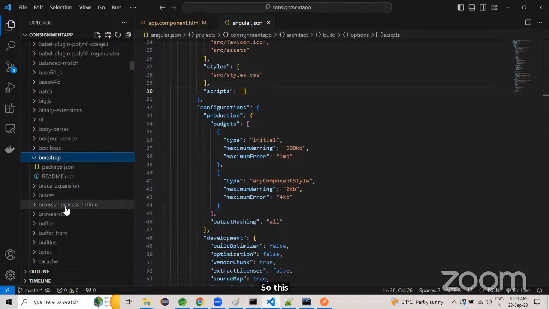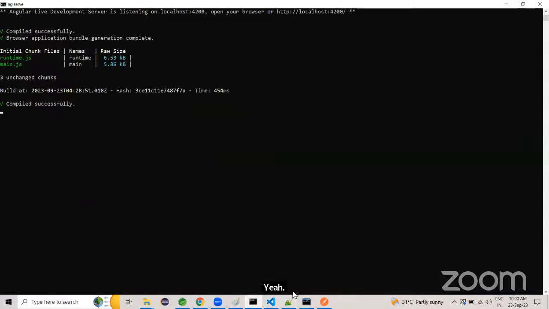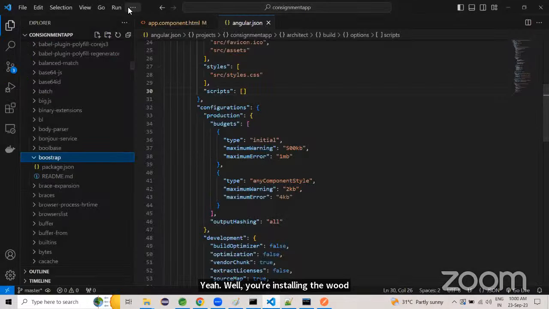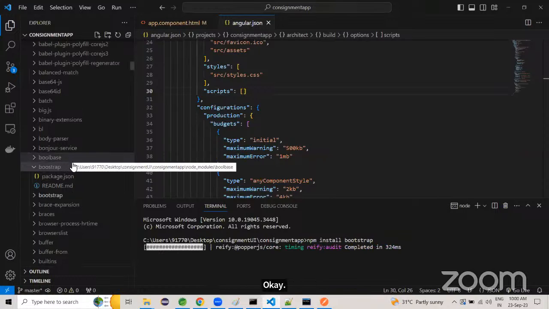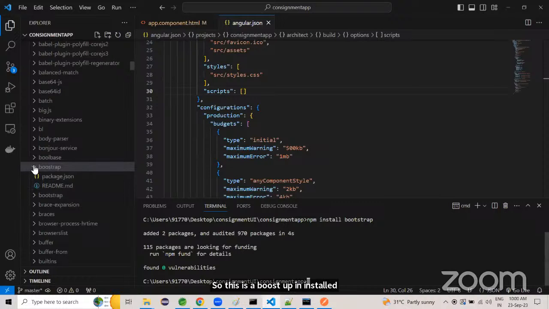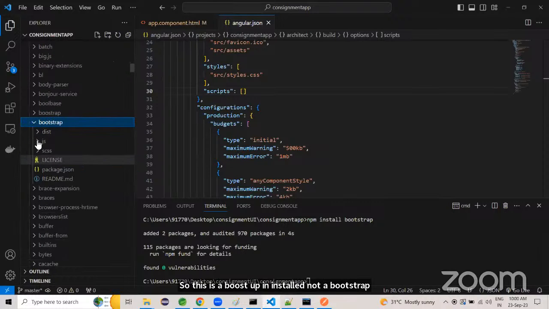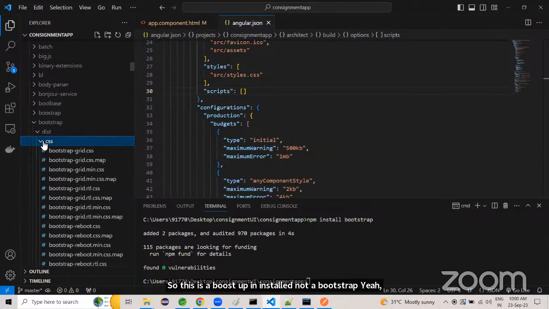Yep, while installing Bootstrap, the spelling was wrong. Yeah, now I observe that. Okay, let us do one thing. In the terminal, I will run npm install bootstrap. So Bootstrap is installed now, not the misspelled one. Yeah, done. In the dist folder, you have the CSS.